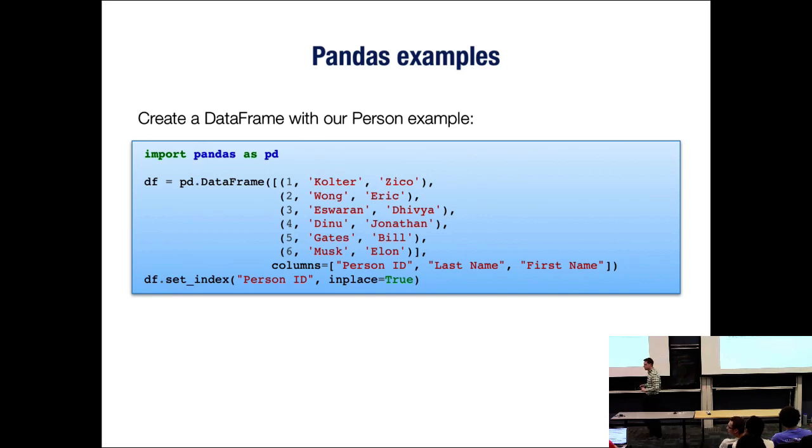Question over there. Is the main difference between a primary key and an index that a primary key is used in a foreign key? So the question was, is the primary difference between an index and a primary key the fact that a primary key can be used within a foreign key? Not really. They're really two different things in some sense.